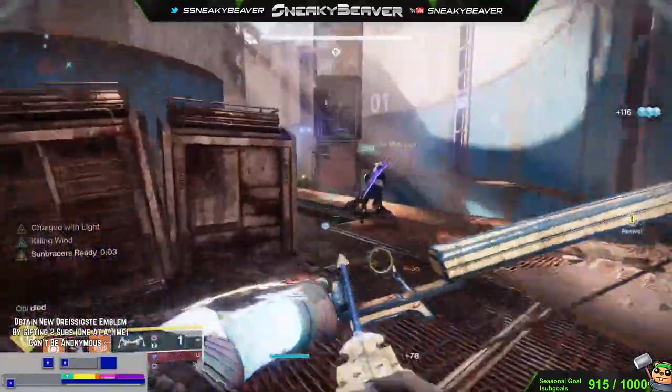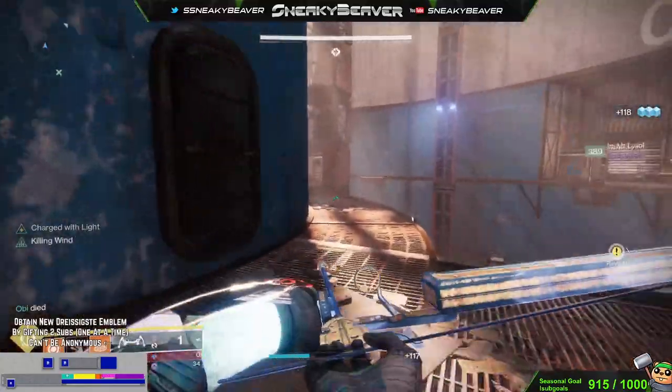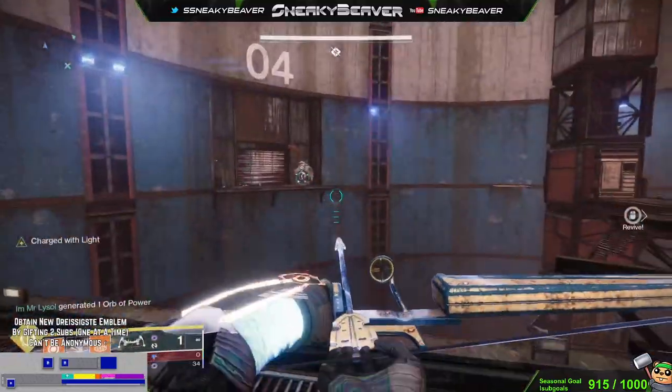This is pretty self-explanatory. I don't think anybody ever needs a quote-unquote guide for this. Just kill wizard, kill hive, get inside door, pull switch, rinse, repeat.